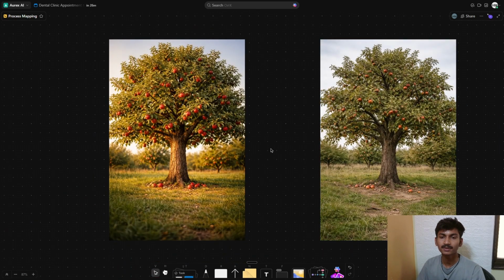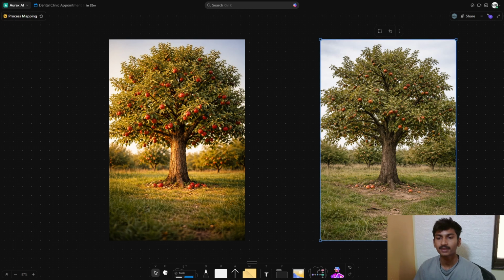These were the images that I generated with a JSON prompt. In the first instance, I asked it to create an image of an apple tree. It created this image. This image is also pretty good, but I think it looks kind of AI generated because the lighting doesn't seem normal. So I asked it to change the lighting, make it more realistic. It doesn't look real, it looks AI generated.